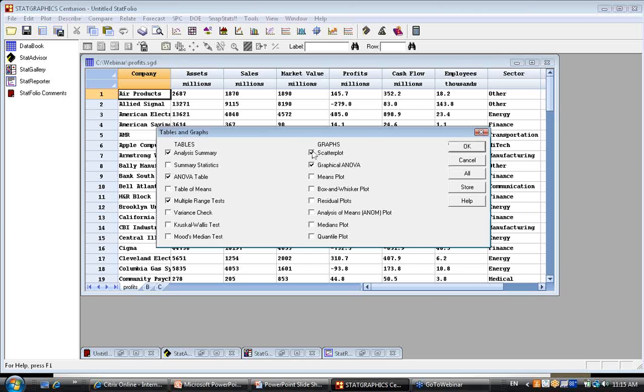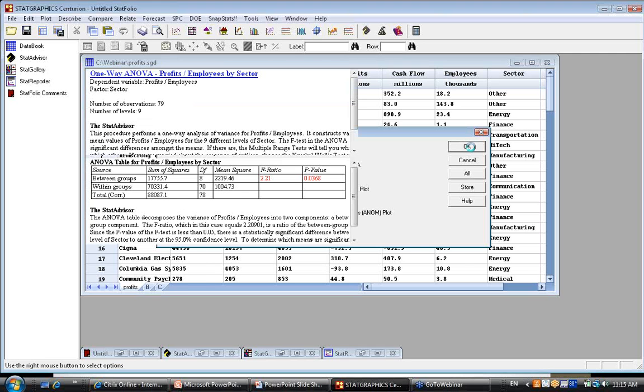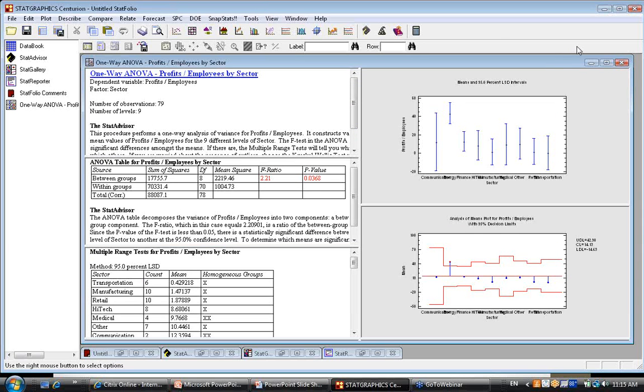I'm also going to be interested on the graphical side in a means plot and also in an analysis of means, an ANOM. If you haven't seen an analysis of means before, it's pretty interesting. So let's go ahead and just press OK, and that will pop up for us an analysis window.